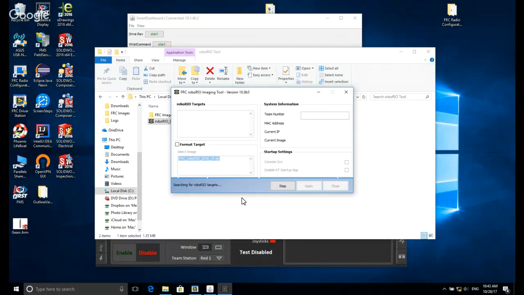So here's an image, FRC RoboRio _2018 v9.zip. And it will let you blast it onto the RoboRio. So that just re-images it from scratch. It's like when you take your iPhone or Android phone and reload all the firmware. Whatever you had on it goes away, and you have to put it back again.